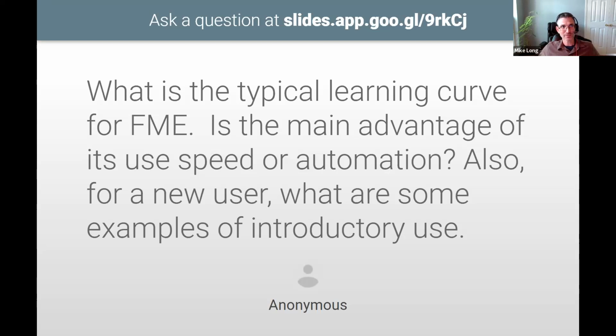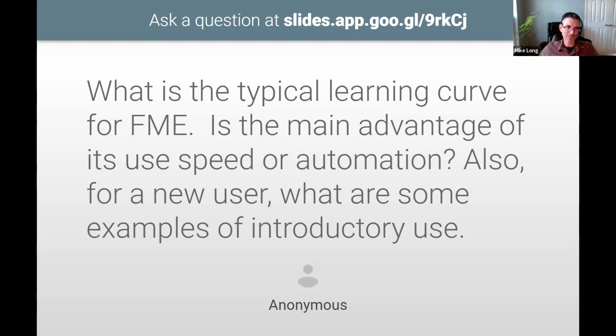Just the WYSIWYG interface is a lot easier than developing it in, say, Python or something like that. You can just drag and drop and then configure. I think when it comes to learning, just to elaborate on what Stephanie was saying, if you have some data that you are loading into your GIS, even if it's once or twice or on a regular basis, I would say start working with that.